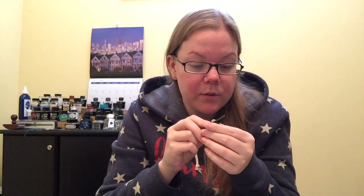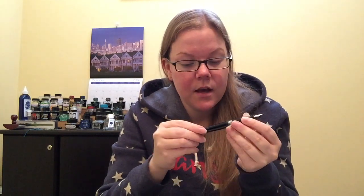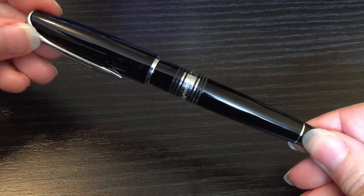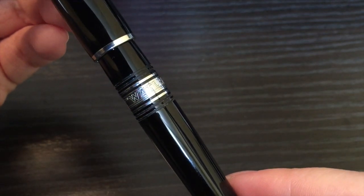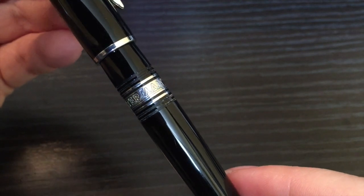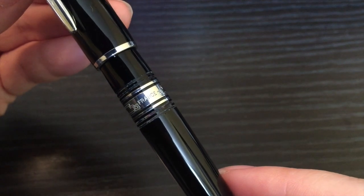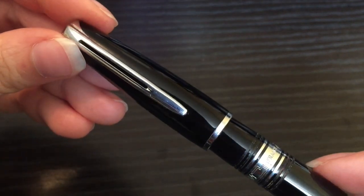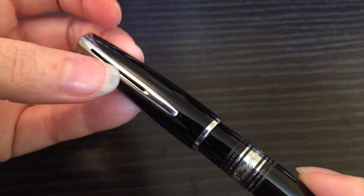The nib itself writes really well. I just wish it was a little bigger. You do get the typical Waterman W, and it says '18 carat Paris.' It's a relatively simple design other than that one center band. Most Watermans are on the more subdued side as far as design goes, but I like the design — I think it's classy and will stand the test of time, like the Kareen. I like the general shape of the body and I like the center band being there. I'm not a huge fan of the little divots, but it's a nice identifier.